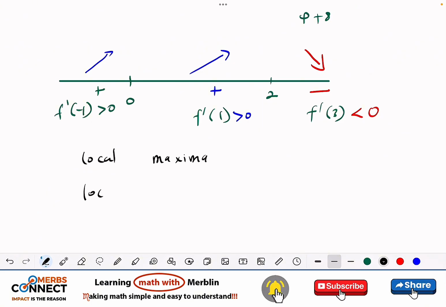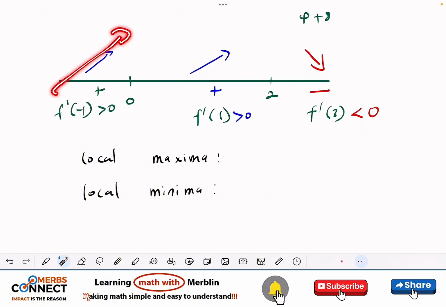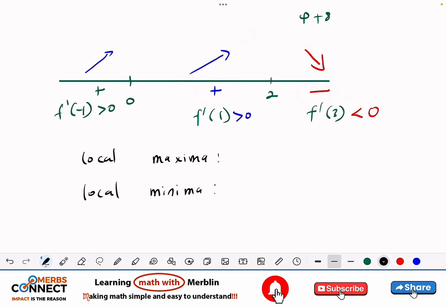So the question is, now, do we have local maximum? And do we have local minimum? So let's see. We said local maximum happens when we have positive and negative. That is when we have increasing and the next one is decreasing. So let's look at here. This one was increasing, but when you move to another one, it's also increasing. So there is nothing happening here, right? And then when you come here, this is increasing and this is decreasing. So positive, negative. So the local maximum will happen at x is equal to what? 2.